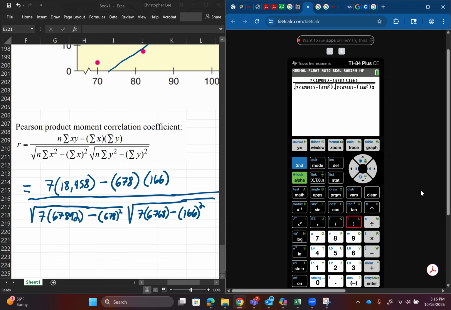When I calculated, did it look like mine? Yes. So that means if I hit enter, it's going to say error. I did it right. Why is your answer different than mine? I don't know what I did. Let me see. You got 16 squared. I got 166 squared. Yeah, it's 166.